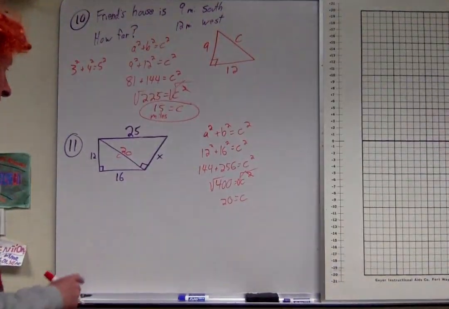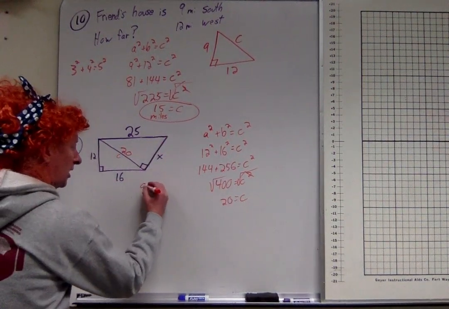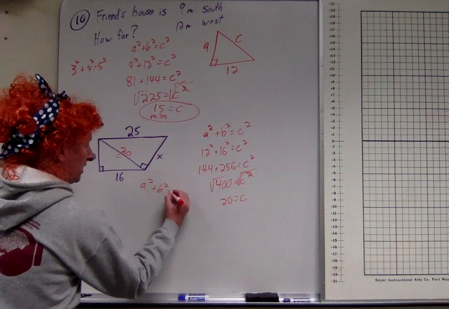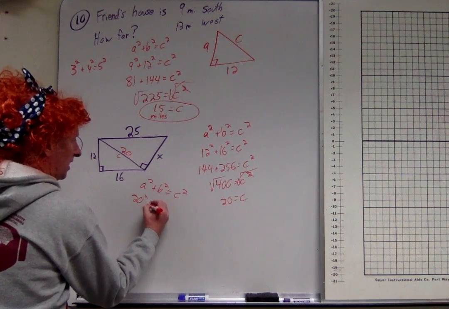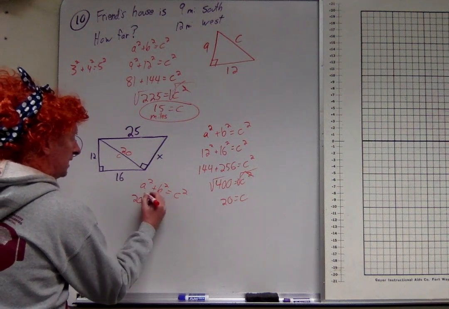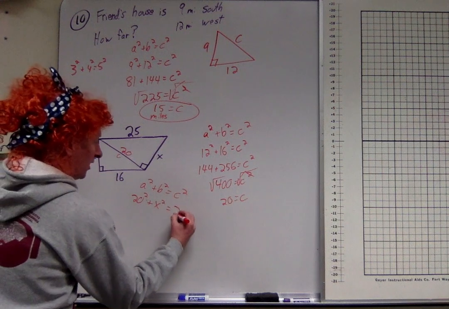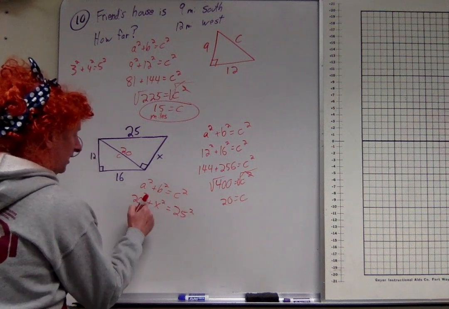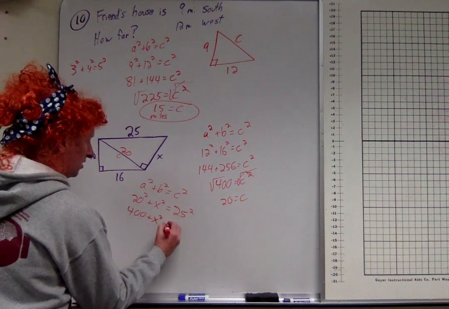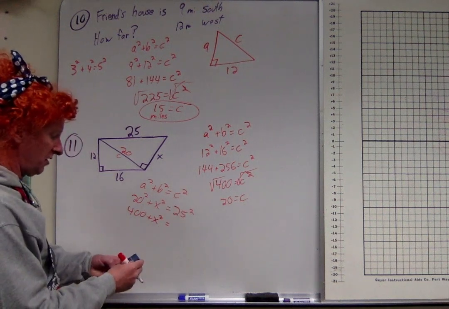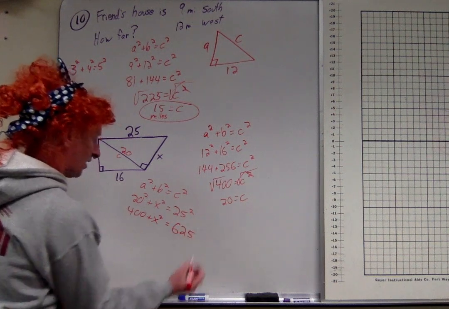All right, well, now I'm going to do my second Pythagorean theorem problem here. A squared plus b squared equals c squared. If A is 20, and I don't know what b is, let's call it x for now, and my c is 25. All right, I know 20 squared is 400. We just figured that out. 25 squared, is that 625? Let's be sure, take no chances. Yes, it is, it's 625.